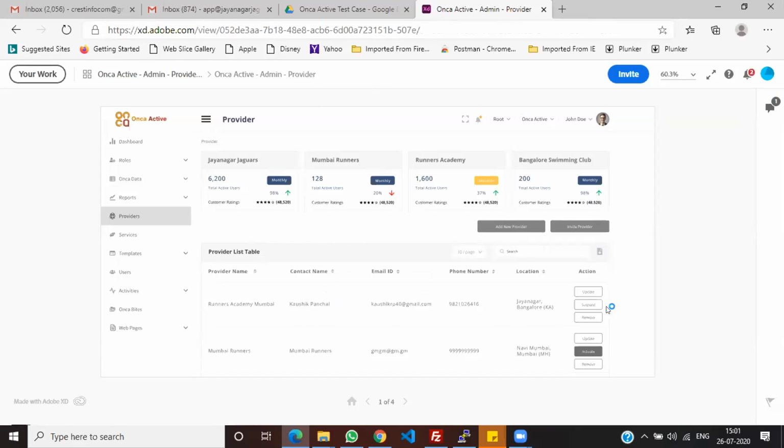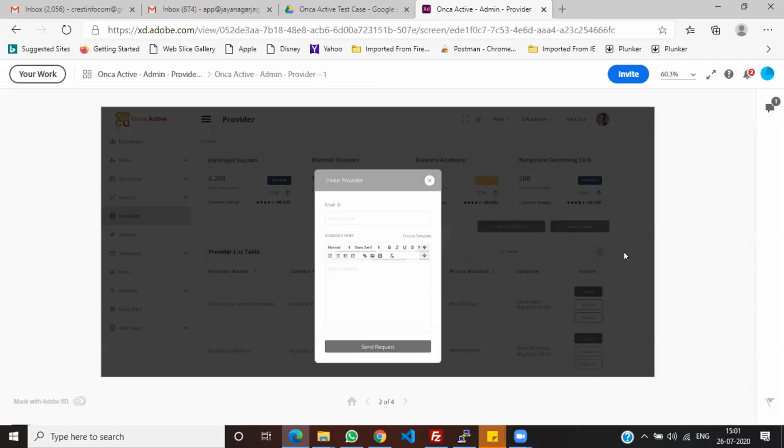Now I'm coming to the providers who are not there and we need to invite. We will keep an email ID here. There is an invitation note, and they can also choose from the predefined templates. We can select the template, it gets inserted here, and he can send the request.